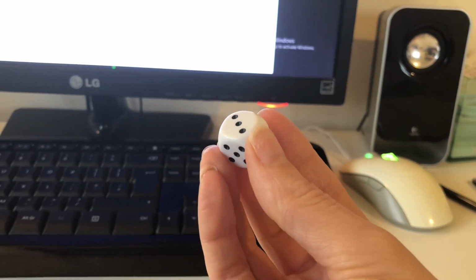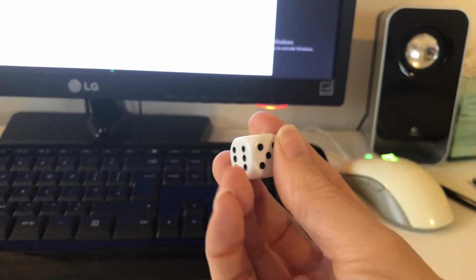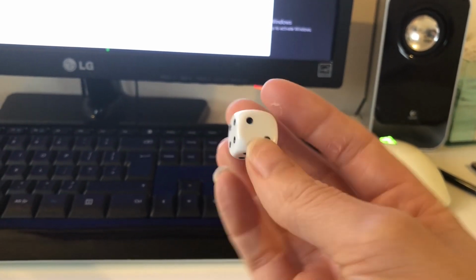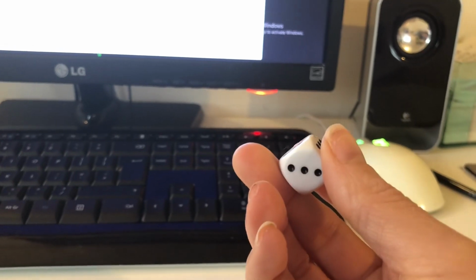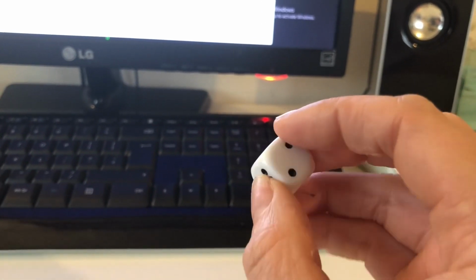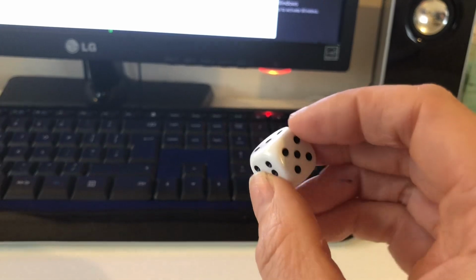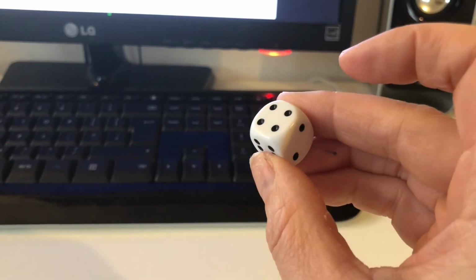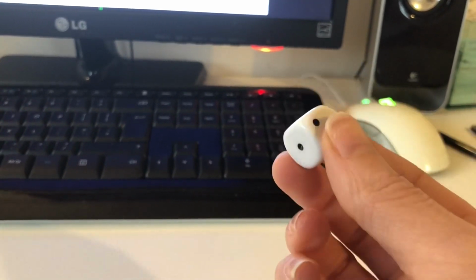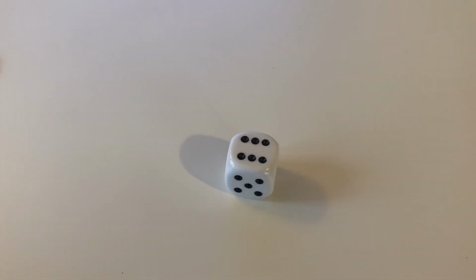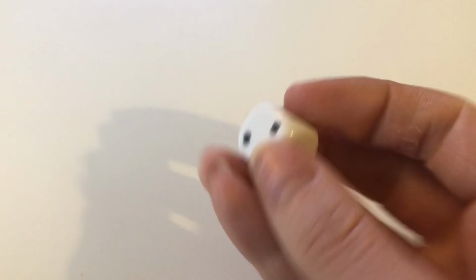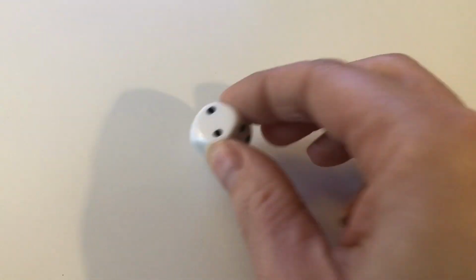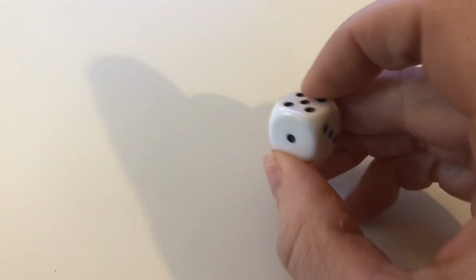Did you say 1/6? Correct. In fact, all of the numbers on a die have the same probability of landing. And what that means is that there is an equally likely chance that when we roll the die, it could land on any one of those numbers. And that means that it is fair. And how can we be sure, even more so, that when we roll, it is just as fair and just as likely to get a 2 as it is a 3, a 1?